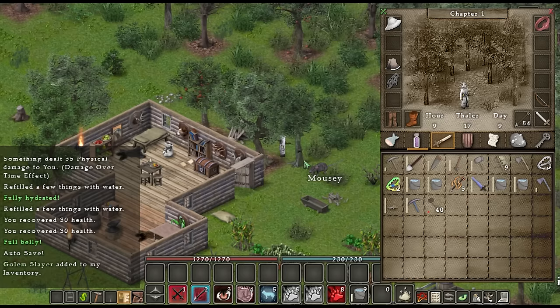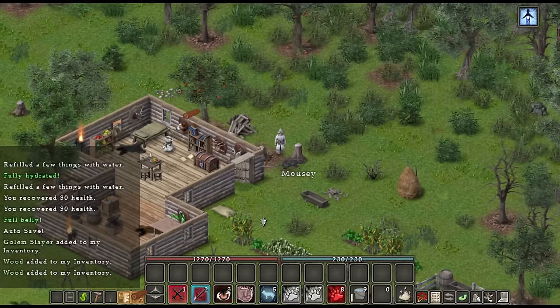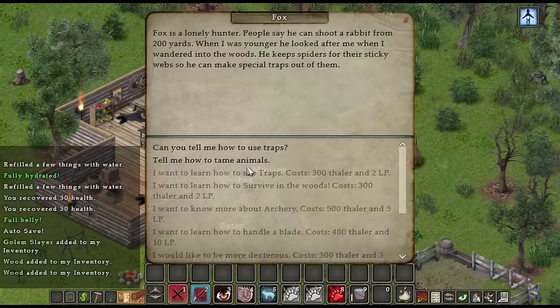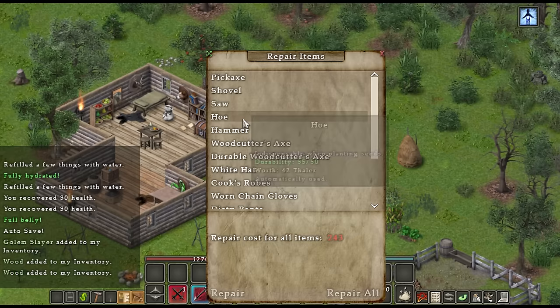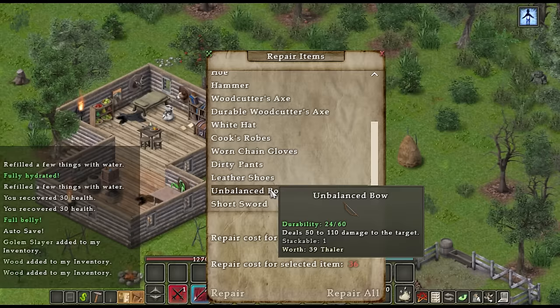Okay, we do need to repair our bow as well. Oh, I didn't mean to chop down your tree, Fox. Where? Oh, look, he's got a mouse on. He's got a mantis on his wall, too. Okay, let's see. I need you to repair my items. How about the... All we need, basically, is the bow, just to make sure. Hammer, pickaxe, shovel, saw, unbalanced bow. Oh, does he sell bows? It costs 36 to repair that.